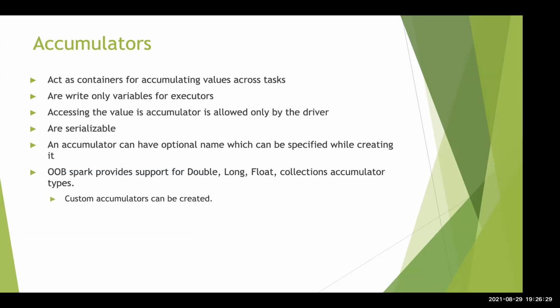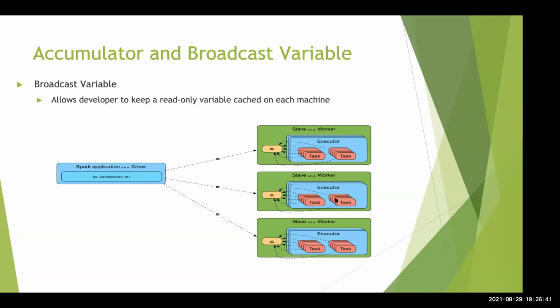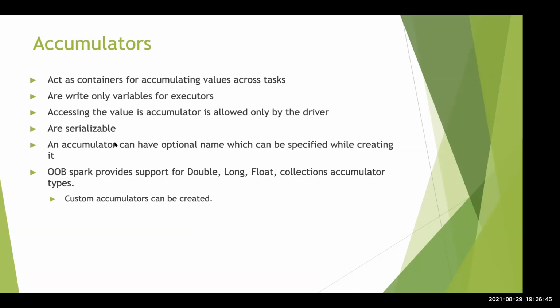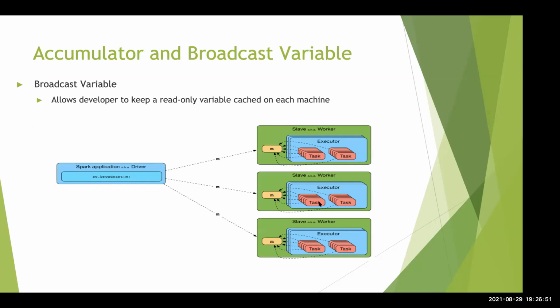Accumulator. So what is an accumulator? Let me read through this, then I will tell you where I have used accumulators. It acts as a container for accumulating values across tasks. So if you want to accumulate some value across tasks, then use an accumulator. These are write only for executors and tasks. With these accumulators, tasks can only write, correct?